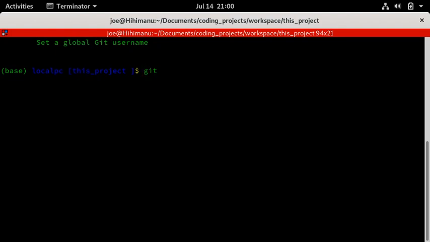Setting a global Git username looks a lot like the local one, except that we've added the --global.